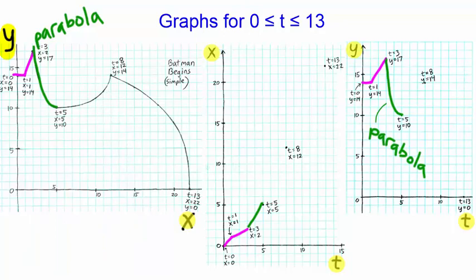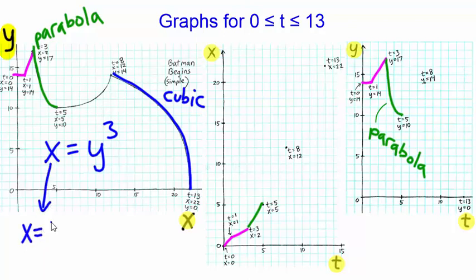Let's next look at this cubic segment of the Batman logo. It's a sideways cubic, so to speak, a transformation of x equals y cubed instead of the more familiar y equals x cubed. We could let x equal t like we did a moment ago, and then by substitution, y must equal t to the one-third power, or cube root of t. That is one of the infinitely many ways one could parameterize this curve.